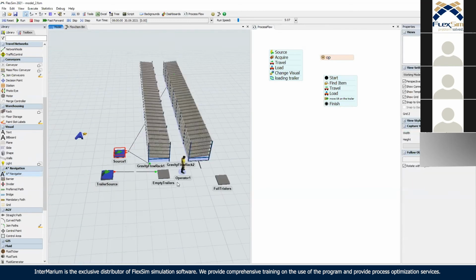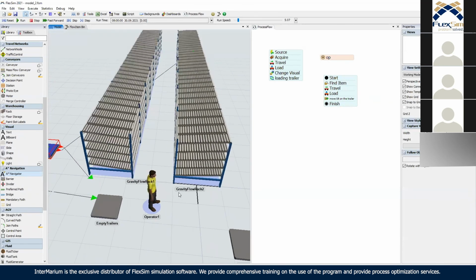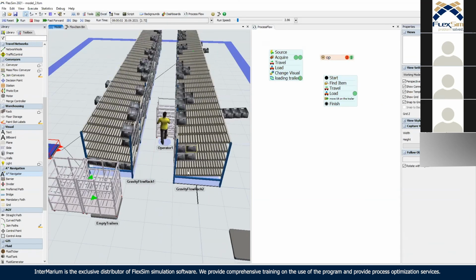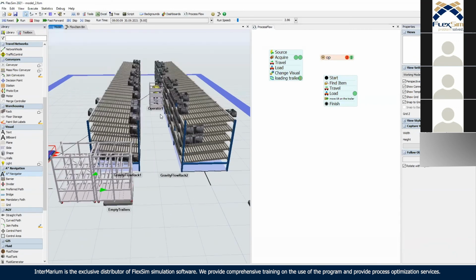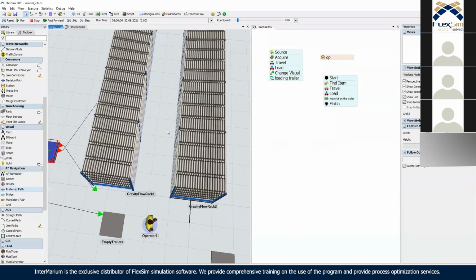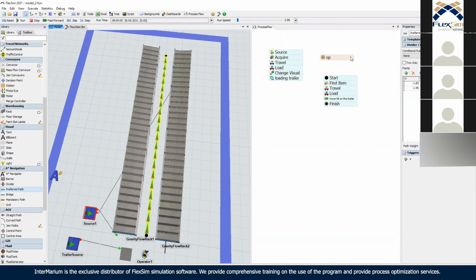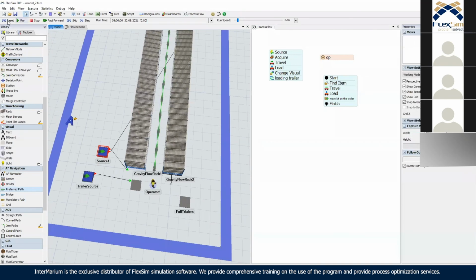You can see this blue shadow. This means that this is connected to the A star. And of course, we use it so the operator does not go inside the flow racks. We can also specify the preferred path. Let's say we always want this operator to go, if he can, in the middle of everything, so some preferred two-way road inside.